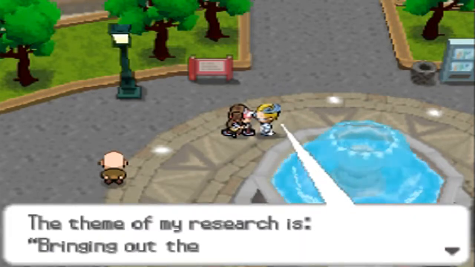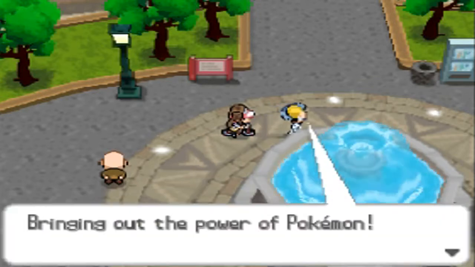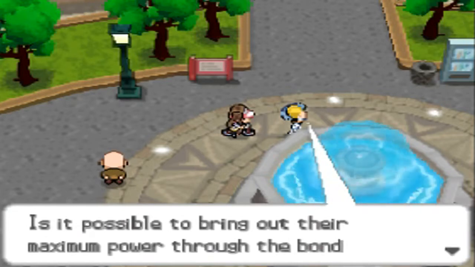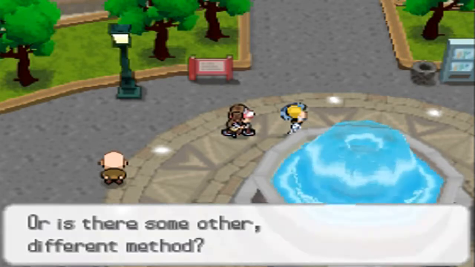Colress! My theme of my research is bringing out the power of Pokemon. Is it possible to bring out their maximum power through the bond they share with their trainers? Or is there some other different method?